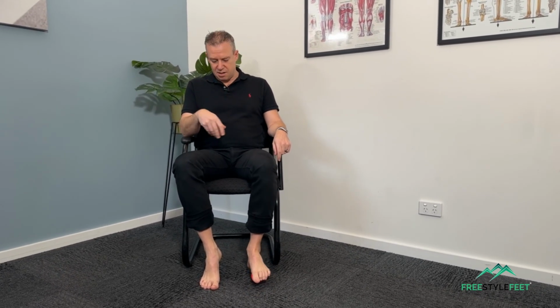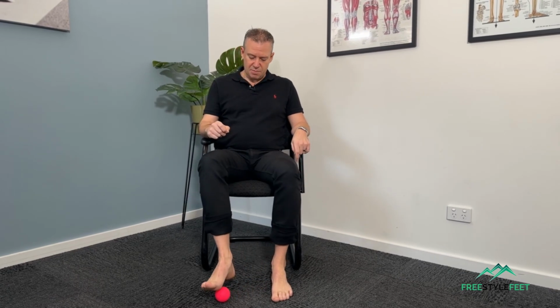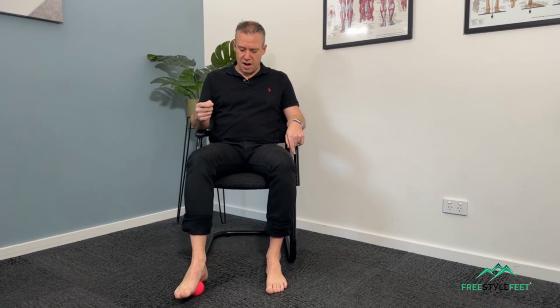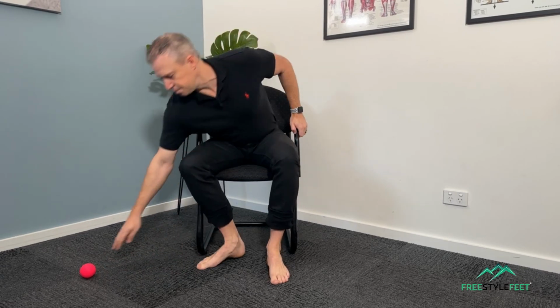So all of our balance classes here always start with massage underneath the foot because we know it improves our connection to the ground through improving feedback through the nerve endings in our feet. So a really, really important one. So make sure you spend quite a few minutes, just like we are now, working on the feet using a ball. Great, that's enough time. Put your ball aside because we are going to come back to that later on.